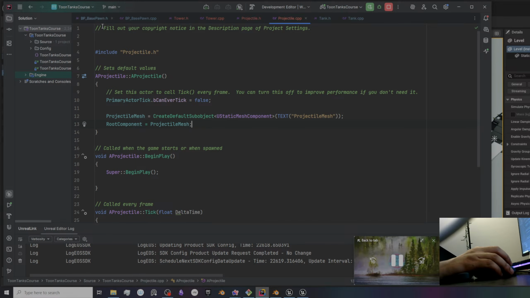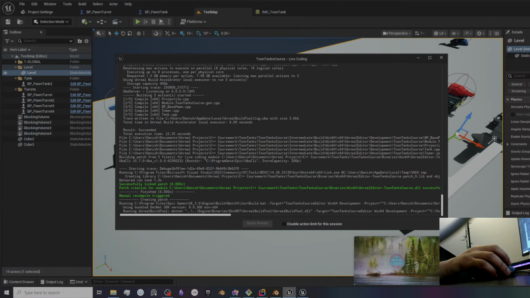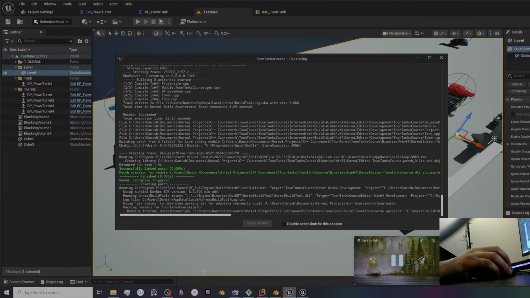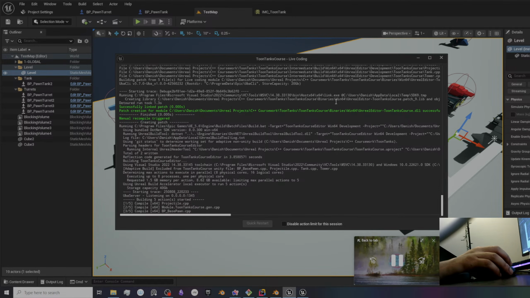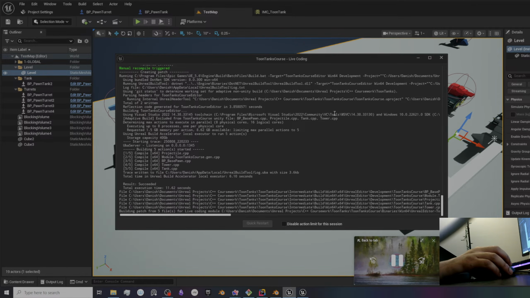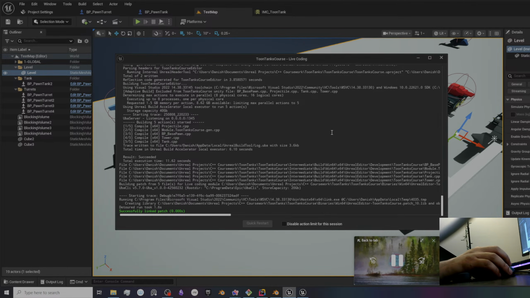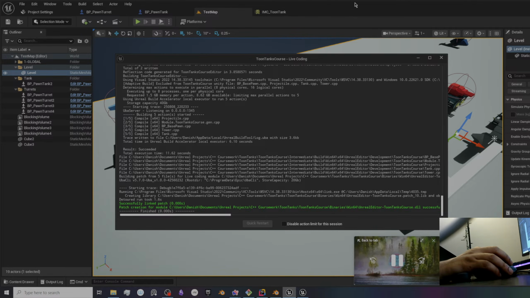And I'm back here in the editor. The next thing we need to do is create a blueprint based on Projectile. Now I'm going to go into the Blueprints folder, and we have a Pawns folder. I'd like to create a new folder and call this Actors, because our projectile is not a pawn, so it doesn't really need to go into the Pawns folder. So we have a new Actors folder.